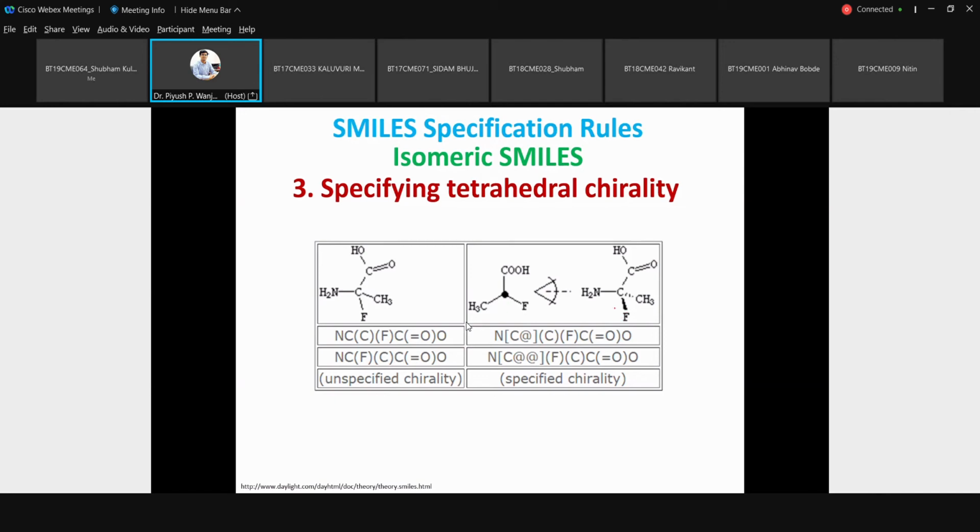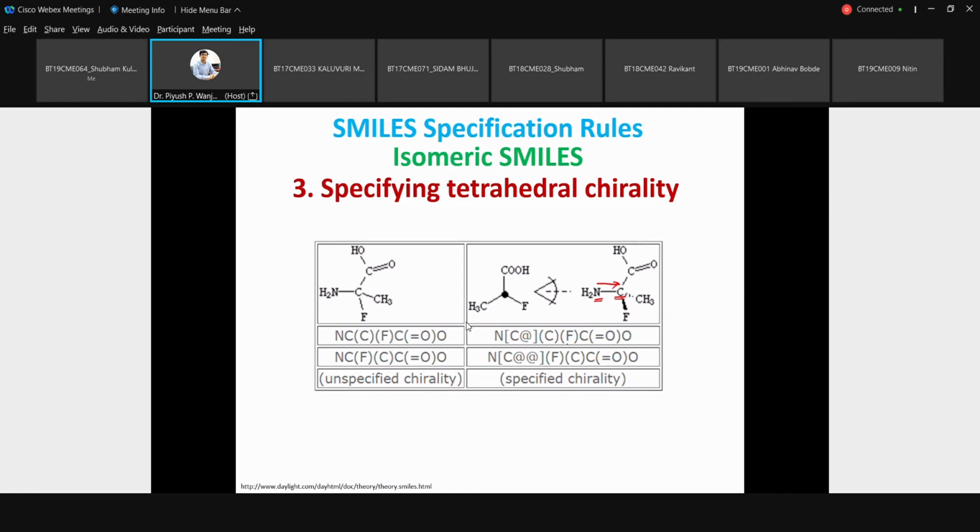Okay. So when you want to represent this in terms of a SMILES string, first you have to mention what the center is, what the chiral center is. The chiral center here is your carbon atom, and you have to look from any particular group, or I would say any particular atom of a particular group. Here we are skipping the hydrogen atoms in the SMILES representation. So basically we will say that we are looking onto this carbon atom from the nitrogen.